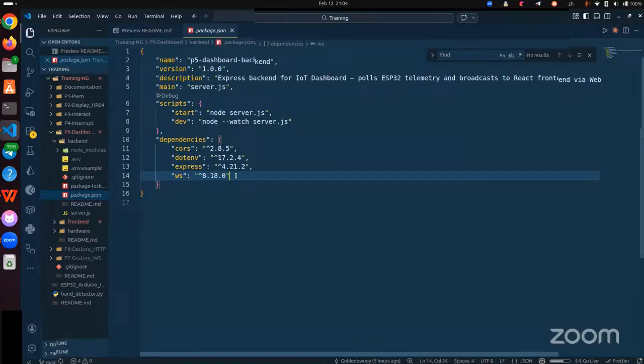We only have four dependencies. cors is for cross origin resource sharing. dotenv is for loading the env file. Then Express, of course, because this is an Express application, so Express is our framework. Then this is the WebSocket package.